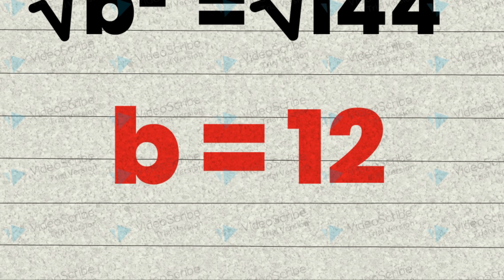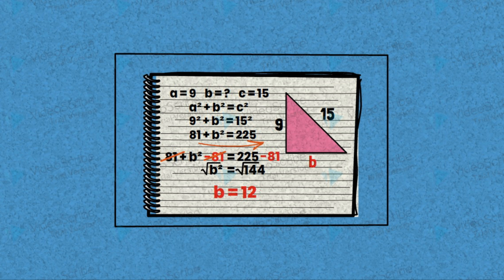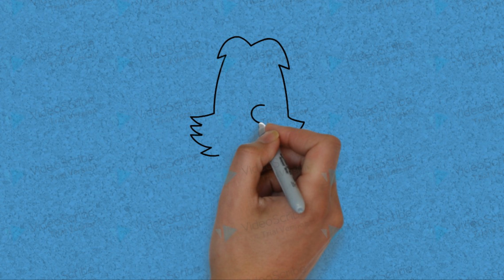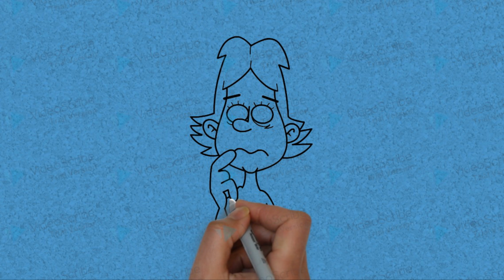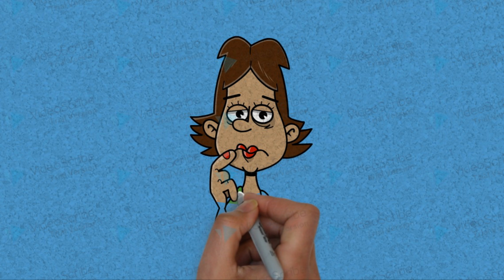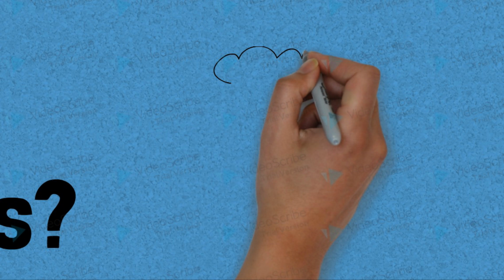12. Now you might be wondering, why aren't we writing the positive and the negative 12? This is for the reason that we are solving for the length of a triangle. And when we say length, there is no such thing as a negative length. So we get rid of it. We only consider the positive answers. How about this next problem that we have?